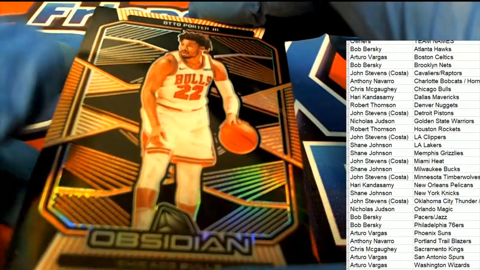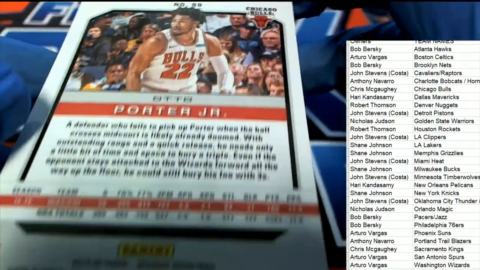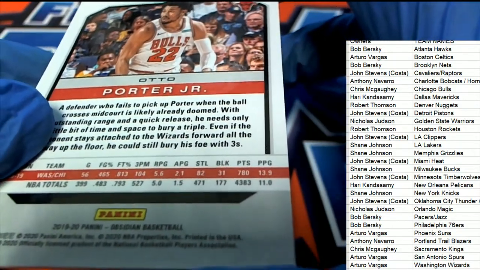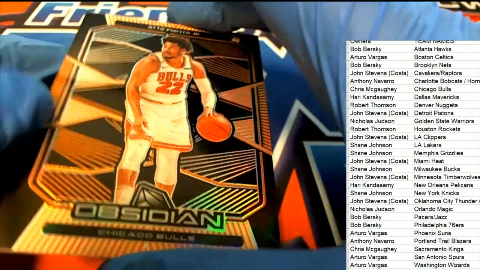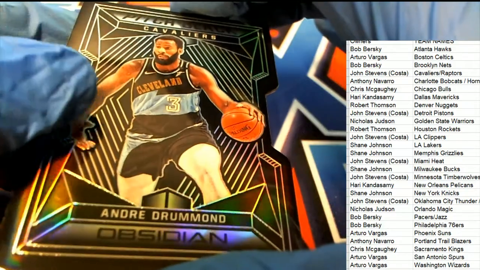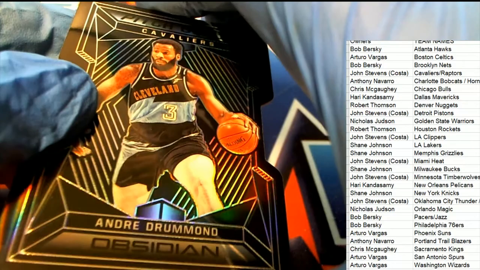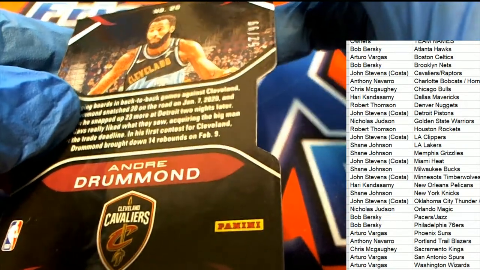Otto Porter Jr. for the Bulls. It's got that orange parallel look to it. Otto Porter. And here we go. The next one is going to be a Cavaliers Drummond die cut pitch black for John S. in the combo spot, number 52 of 99.